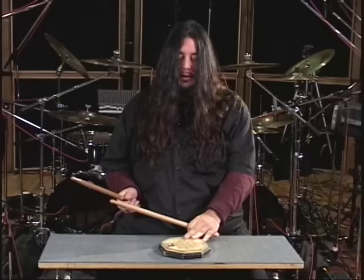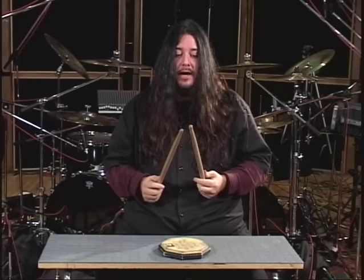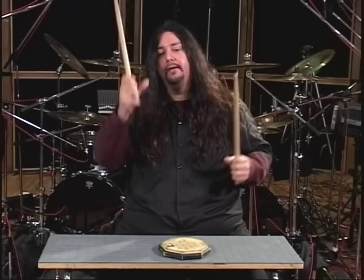I like to use big sticks when I warm up. I used to play with big marching drum sticks, and I kind of switched over after the Death Individual Thought Patterns album. I did those with big, huge sticks, and I just felt like there wasn't a lot of taste or feel. It definitely sounded like a bull in a china shop trying to do tasty stuff. So I only use them to warm up.